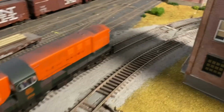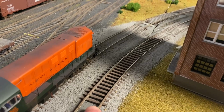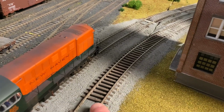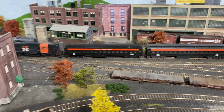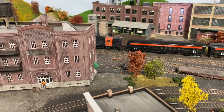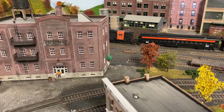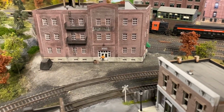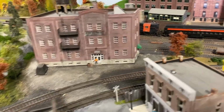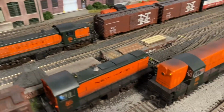So I've taken a very close look at this section here, and it does raise up a little bit. For some reason the Rapidos, or at least this one locomotive, I don't think anything's wrong with it. I'm really baffled as to why it's so sensitive at derailing in spots that no other locomotive does. And I've got quite a few different locomotives.